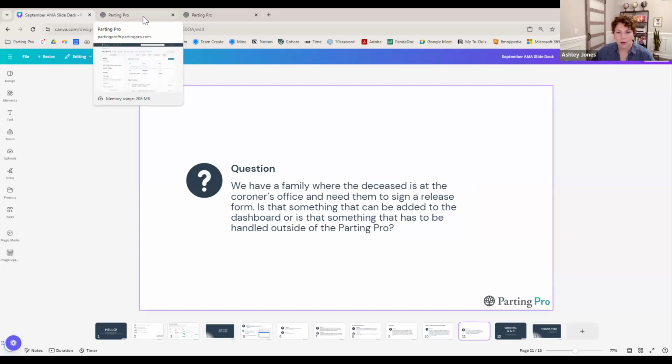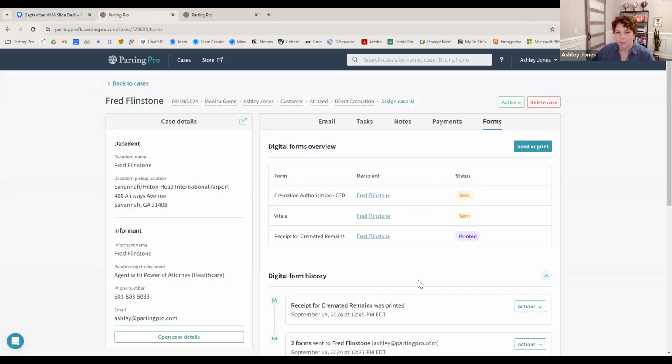So you can send a form to the family at any point, even before they've gone to your online store. So yes, we would have you just send that form to us. That way it's available to send to that family. We have some funeral homes that like to have that type of a form set up automatically for their at-need families. So when their at-need families go through the store, they automatically get sent that release form. So they're signing it. That doesn't work in all situations, especially if you need to do your removal prior to that family making their arrangement.